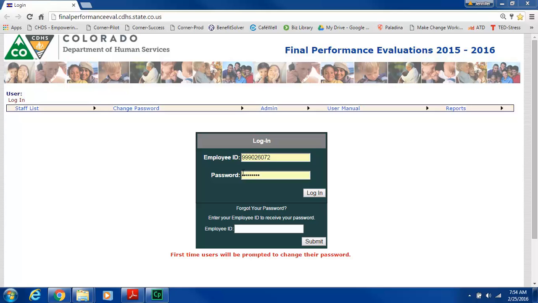Once you enter the system for the first time, you will be prompted to change your password. If you're a previous user, please use the password you created previously to log in. If you forgot your password, refer to the Forgot Password option towards the bottom of the screen. You will enter your employee ID, select Submit, and you will get sent an email with a temporary password to log in.